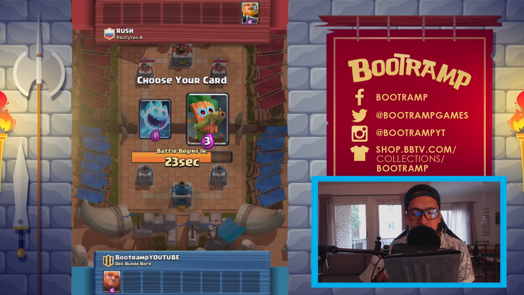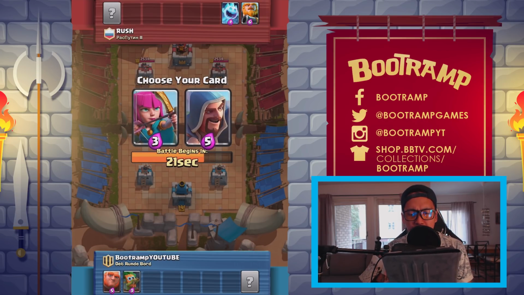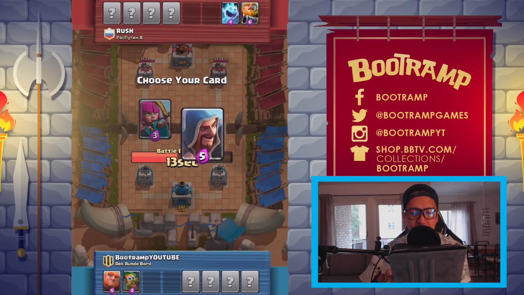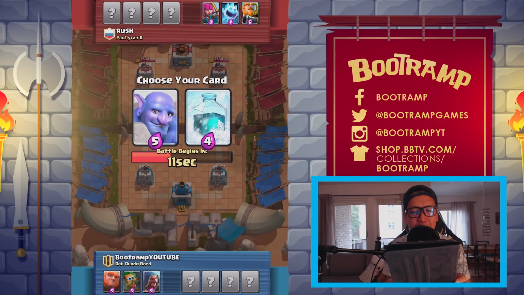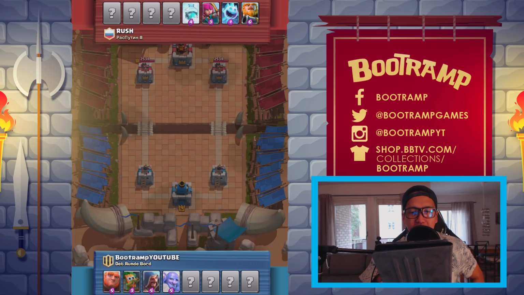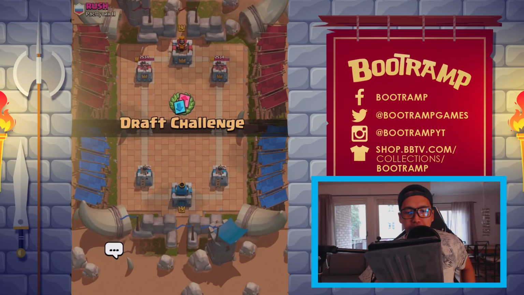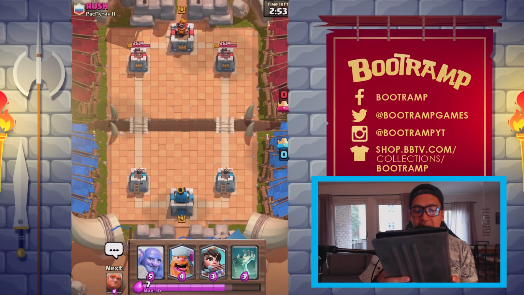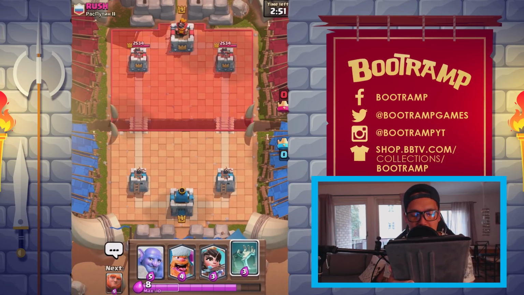All right, so dart goblin, of course I'm choosing that. Wizard or archers, I guess. Like, we're fine with the wizard. What do you guys think? Well, it's gonna be wizard. I know it's really expensive to use the wizard. We're gonna be using the bowler here as well. The freeze might be a problem for me here. If it goes like royal giant and freezes, that might be dangerous, but hey, I think we got this.